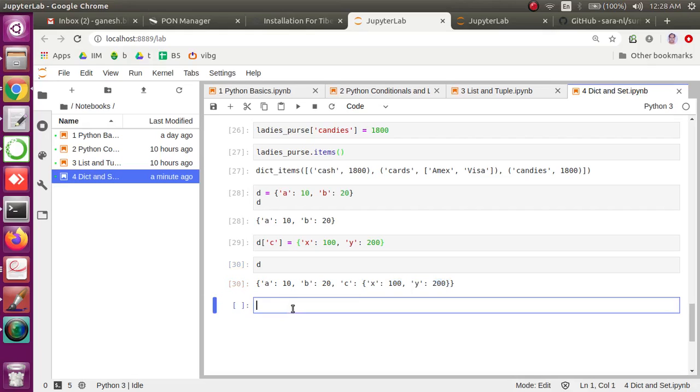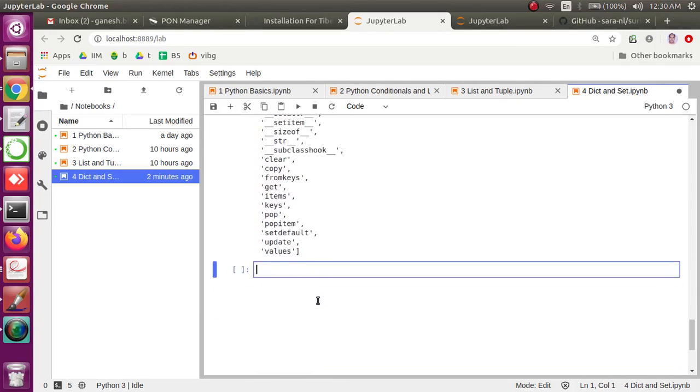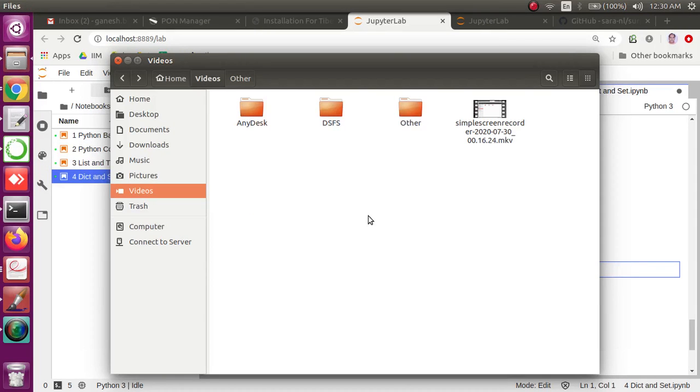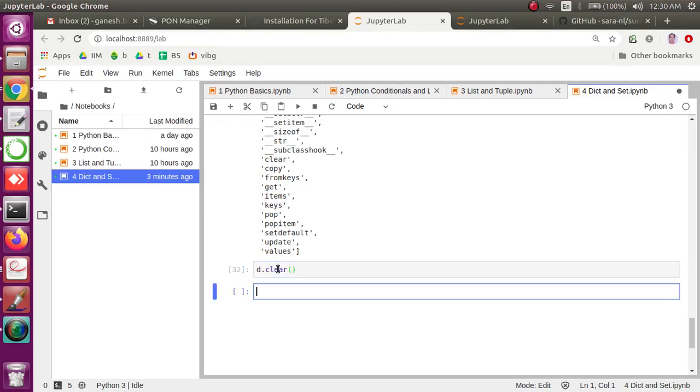Okay, so this is how we can use some of the basic functions available on your dictionary. Okay, so there are some more functions. If you check the dictionary help page, you will see how clear can be used, how copy or from keys. So these are some of the functions we can think about using. Okay, so now let's try and understand how we can use something called clear.